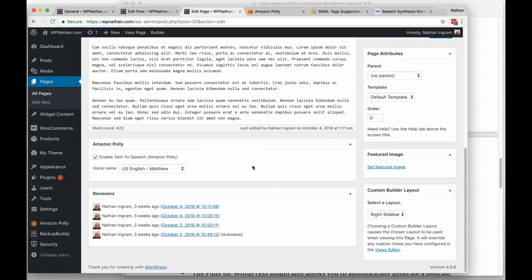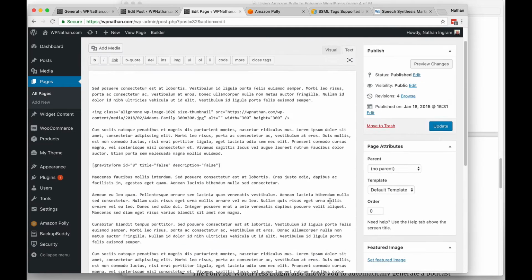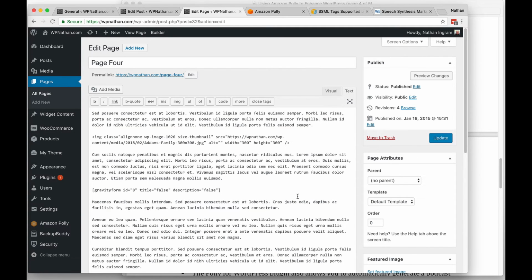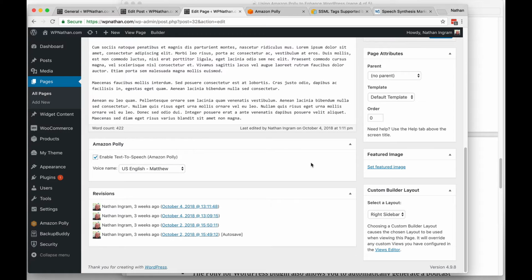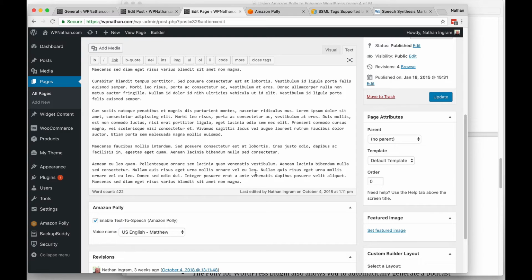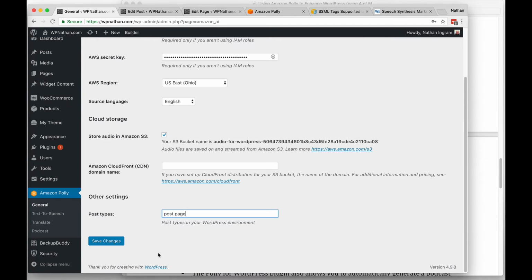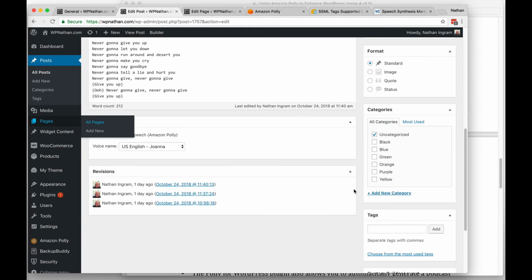Now, there's still no audio created for any of this at all until you click update. As soon as you click update, then Polly is going to convert this page, post, whatever, into an MP3 file as a read audio. It takes like 5 seconds. It's pretty cool. You will notice a slight increase in the time it takes to update a page or a post. But that's because it's actually crunching out the MP3 file for it. And it's pretty remarkable that it's doing that in the short amount of time that it takes.